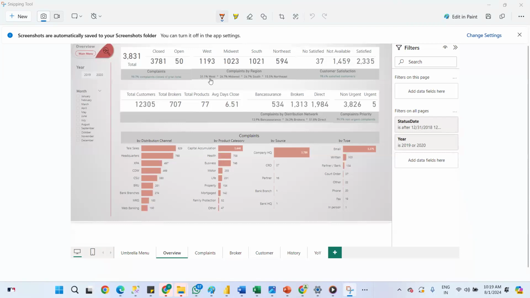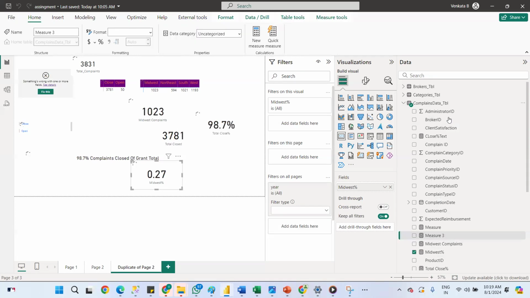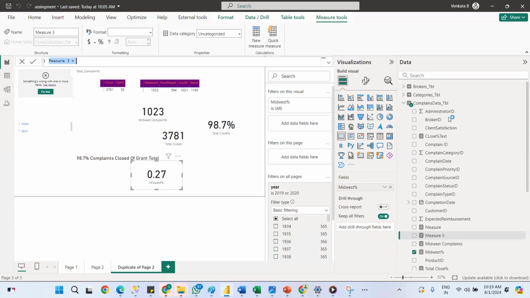So now we'll go for Midwest percentage. I will create one more new measure. So Midwest percentage text we want to create. The region we can call region text, which means all the regions are there. So we can name it region text.